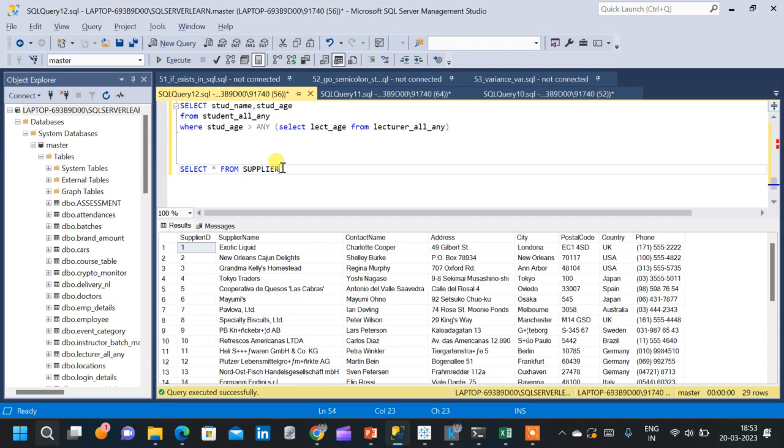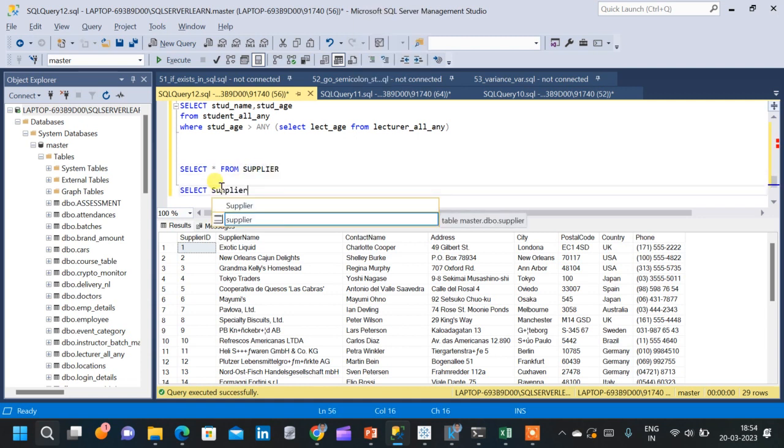So our requirement is, we only want columns supplier name, contact name, address and city from the supplier table. And also there is one more condition, that is the country should be US and UK. So instead of this supplier, let us write that subquery alone first, then let us substitute the subquery instead of the table name.